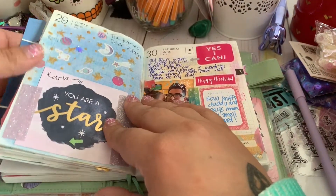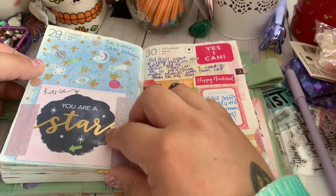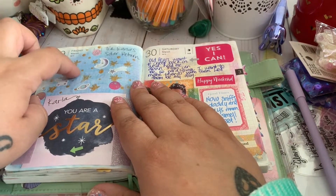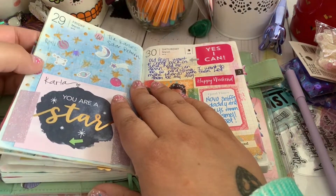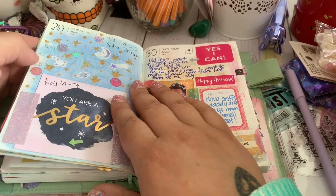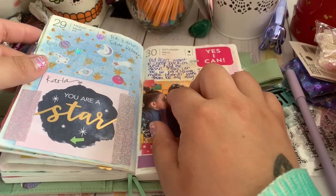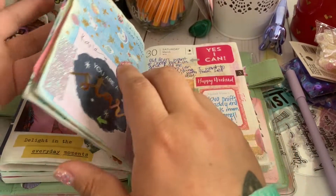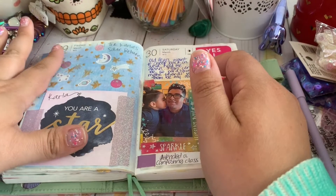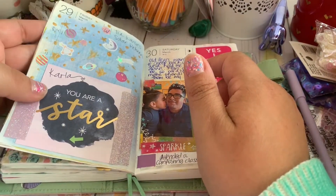I love this spread — this was for my Tia Carla because it's her birthday. I don't even remember what I used for the sky, but I love how it turned out — so soft. I used acrylic paint to simulate stars and things, and then these are stickers. She loves anything that is night sky themed — stars and galaxies — so I did that especially for her. I really like how that came out.